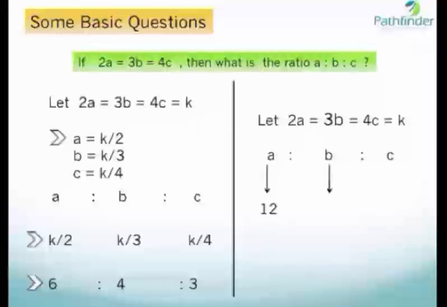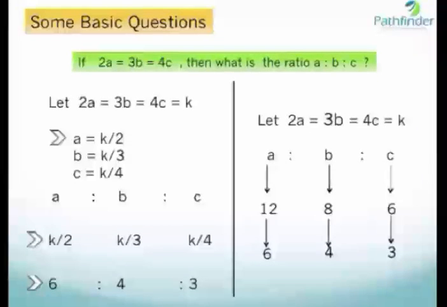Now if I want the ratio for B, just ignore the coefficient of B and multiply coefficients of A and C. What do you get? We get 8. Next, if we want the ratio for C, just ignore the value for C and multiply the coefficients of A and B, we get 6. So 12 as to 8 as to 6, which can be simplified as 6 as to 4 as to 3. This is almost a one-step method of calculating the ratios.